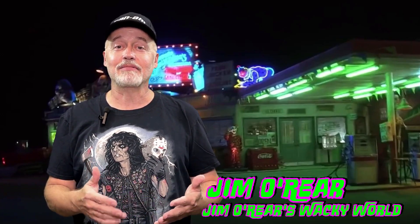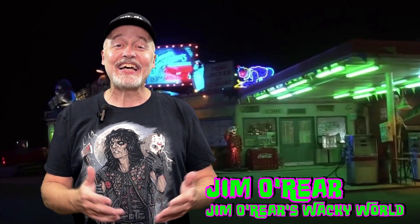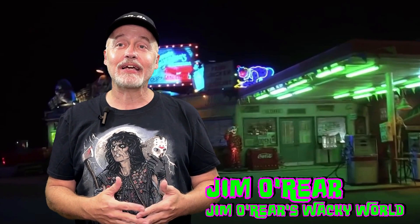So there you have it — that is the Captain Spaulding figure from Nika Nneka, somebody tell me I'm wrong because you're going to. It's a good figure, an okay likeness of Sid. I get a little picky because I personally knew him and know all the little looks, but it is a pretty good sculpt. If you're a fan of House of a Thousand Corpses and Sid, you need this, because he played that character excellently. If you have this or any comments about the movie or Captain Spaulding, let us know in the comments.